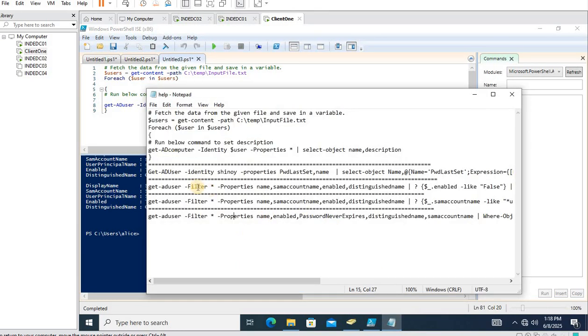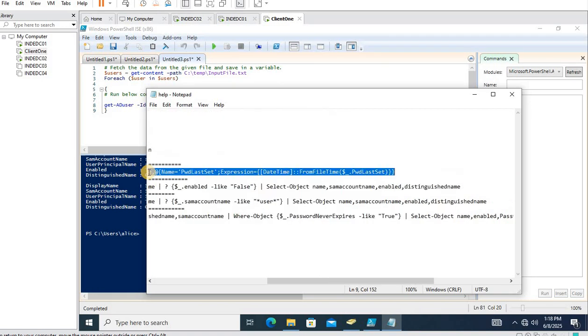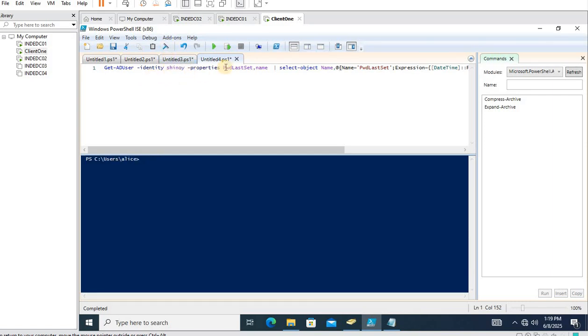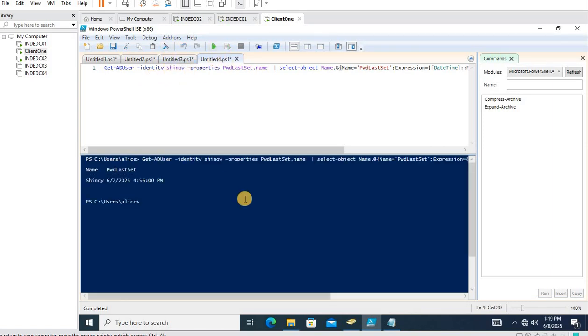Now a user can say give me the information about all the users when their password was changed, or for a single user. If you are saying single user, that is fine, you can simply run this.